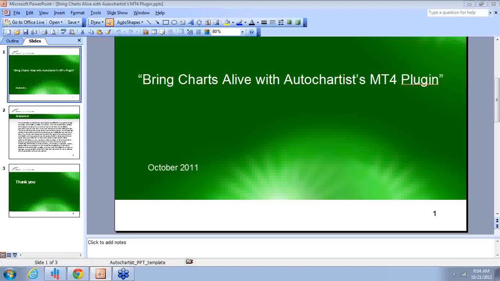Okay, that being said, we will now move towards the platform. I just want to show you some of the live data that's going on here. Before we go into the details, I want to say that the MT4 plugin brings charts alive, and the reason why I say that is because it brings a third dimension to the chart. Rather than looking at a screen that's flat and has patterns that represent the up and down movement of the market, you get to actually see some depth in the marketplace when you start looking at the actual movement inside some of these pattern formations.